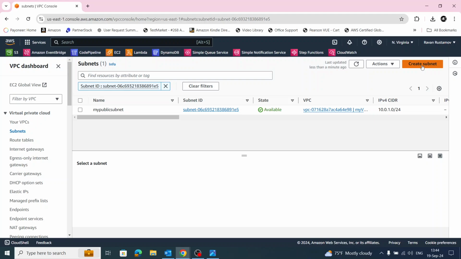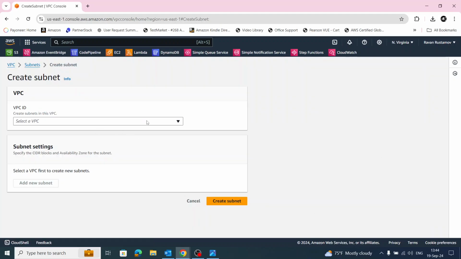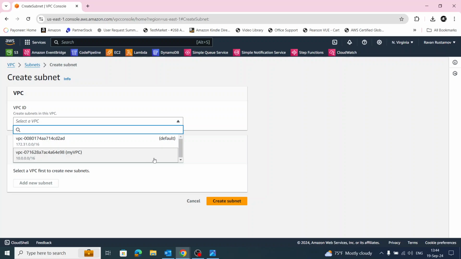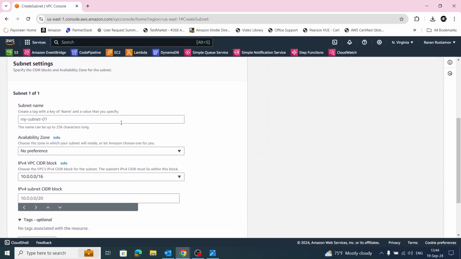Next step, create private subnet. Select the newly created VPC. Write here my private subnet.